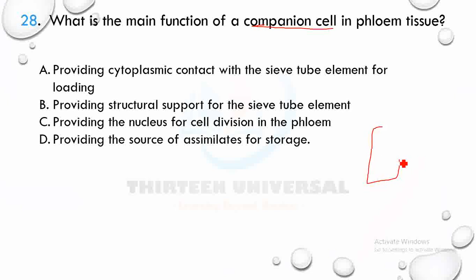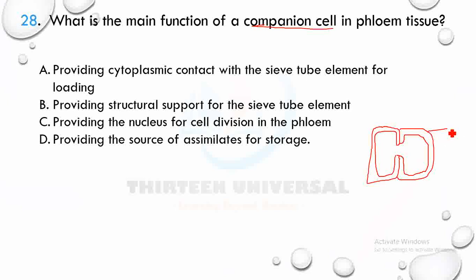So this is a part of phloem. What is it called? Sieve tube element. And then the guy has a companion cell, which I call the wife, the helper. The wife helps this guy do his job. So the companion cell is the helper of the phloem sieve tube element. Can you see cytoplasmic contact through plasmodesmata? Yes, so that sucrose can move from here to here.